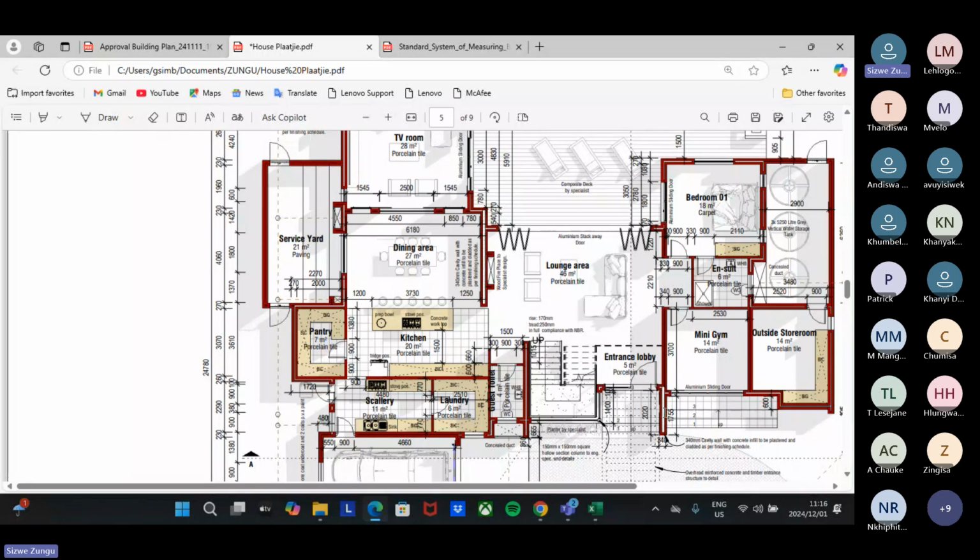And then you add 2.8 on that overall of our external walls, which makes 106.47.